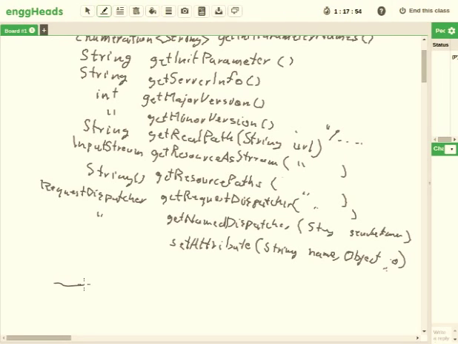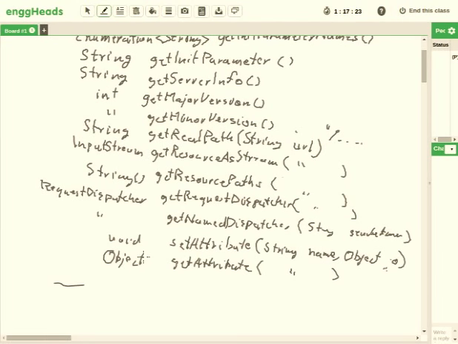This would have a return type of void, set attribute. Then there is a method called get attribute, parameter name. What does it return? Object. So some results which you have processed and maybe want to keep with the application. Set attribute, get attribute.